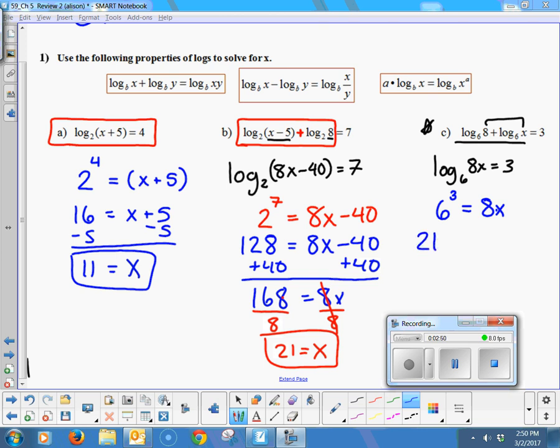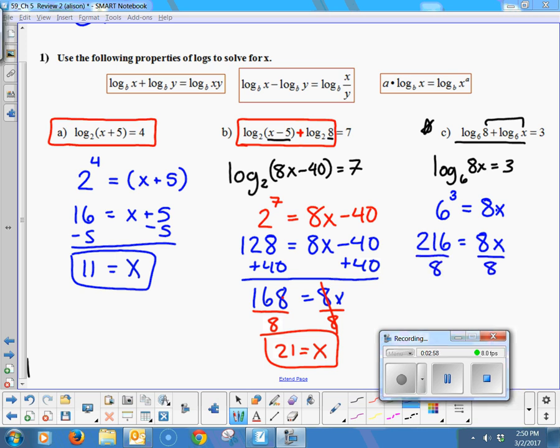So 216 equals 8x. I think 8 is going to go into this evenly also. I'm going to see if I can do this in my head. Let's see. 80, 160, that's 20 times. And then another 40, 200 would be 25 times, 26, 27. I think x is going to be 27. I'm now going to check on a calculator. 216 divided by 8. Booyah! I love the power of math. Let's take another.